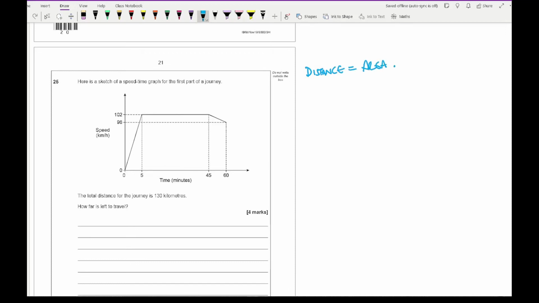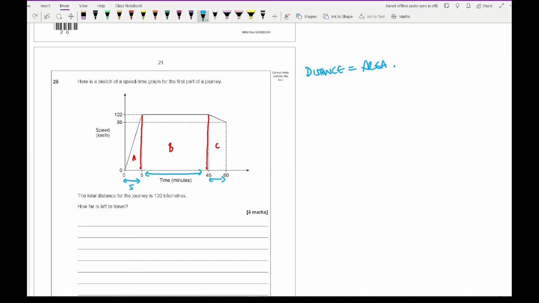So what I'm needing to do is I need to work out the area of these 3 sections. So I need to work out the area of this triangle here, which I'm going to label A, this rectangle, which I'm going to label B, and this trapezium, which I'm going to label as C. Now, before I start even working out what those areas are going to be, I need to make sure that the units are the same. Now, the problem I've got here is that the speed is in kilometers per hour, which is fine, but the time is in minutes. So what I need to do first is work out the time difference of these three sections, but I need to convert them into hours.